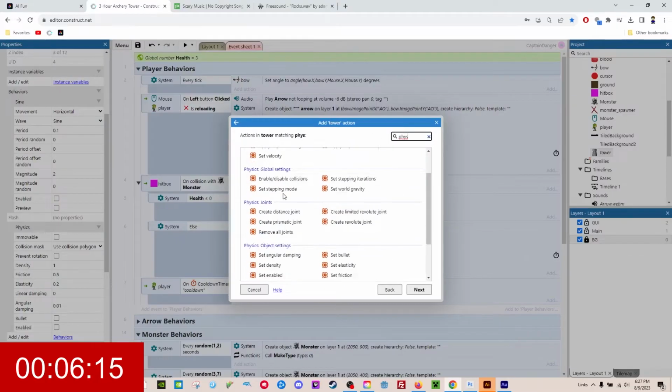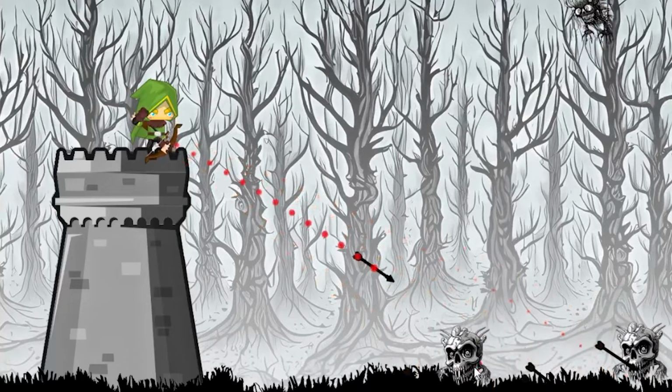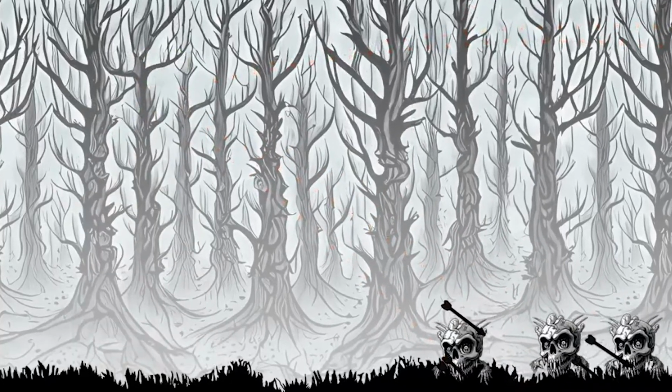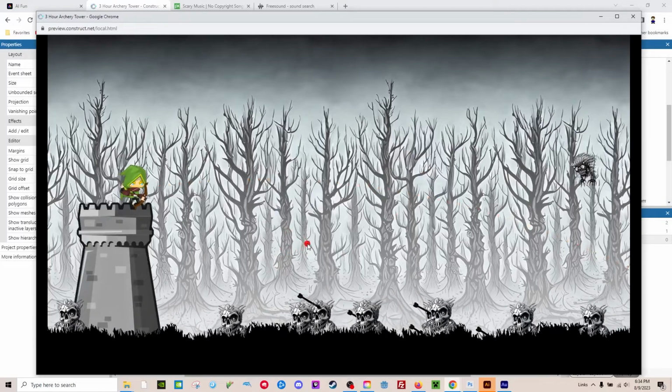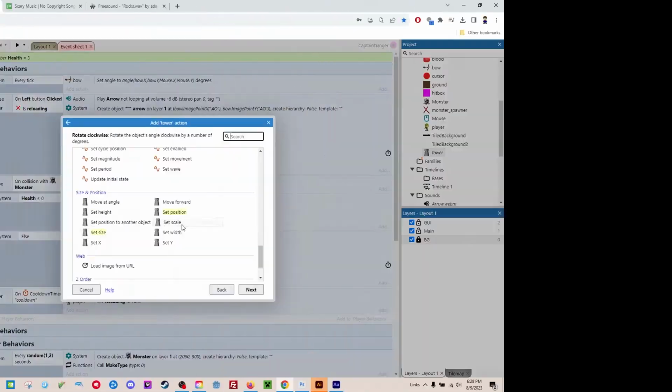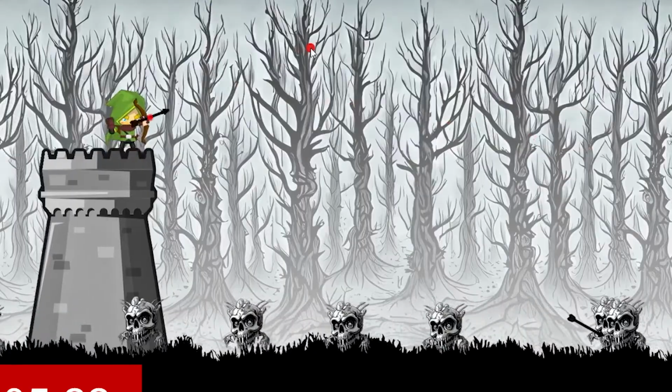Okay, so we're coming down to the wire now, we only have a few minutes left, and I still have one major task. I need to make it so that the tower doesn't just disappear when it's hit. Instead, I want it to take a few hits, and then after its health is out, I want it to crumble into the ground. But unfortunately, a couple last-minute bugs are keeping this castle from crumbling.